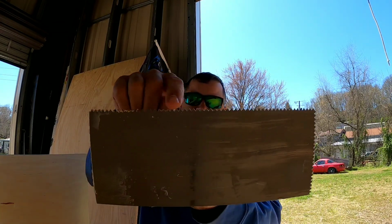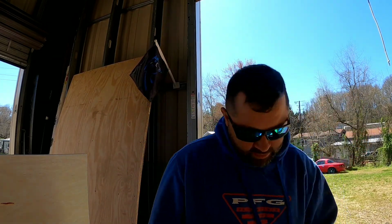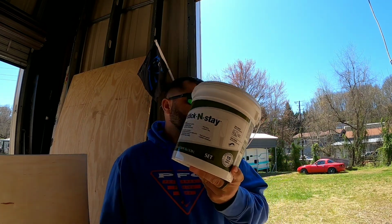I would like to use a trowel with a little bit finer notch in it, but this is the only one they had at the time, so that's what I got. And then this is just some stick and stay pressure sensitive glue that you can get at Lowe's, Home Depot, I assume, anywhere like that. So let's start putting it down.